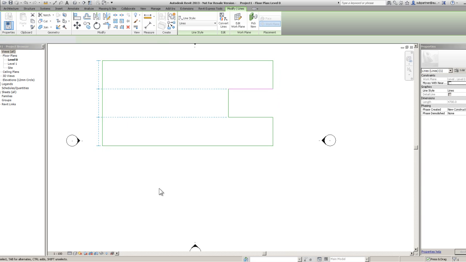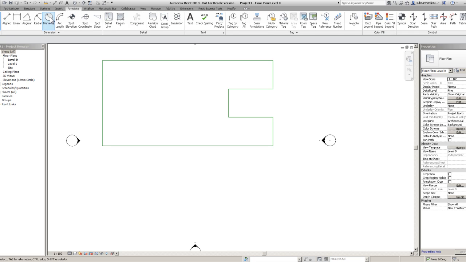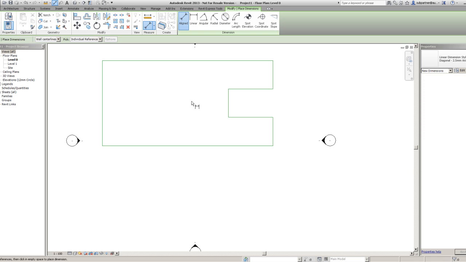Again, what I'm going to do now is put a quick dimension on one of these. I'm going to go up to my quick access toolbar or my annotate toolbar and use an align dimension. We always usually use the align dimension. Personally, I always use the align dimension. I cannot off the top of my head remember using a linear dimension for anything. I know in AutoCAD linear dimension is generally the king, but in this, the align dimension is. It works very differently to how the align dimension in AutoCAD works.